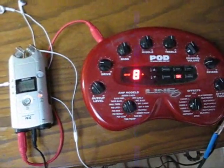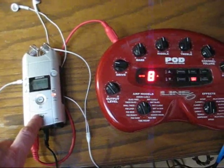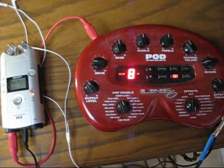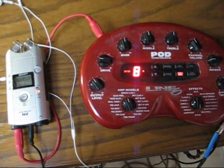I'll be recording everything directly into the Zoom recorder through a POD, so hopefully we don't have any issues with the pinhole mic in this camera. You should hear the direct mono sound out of each of these pedals.